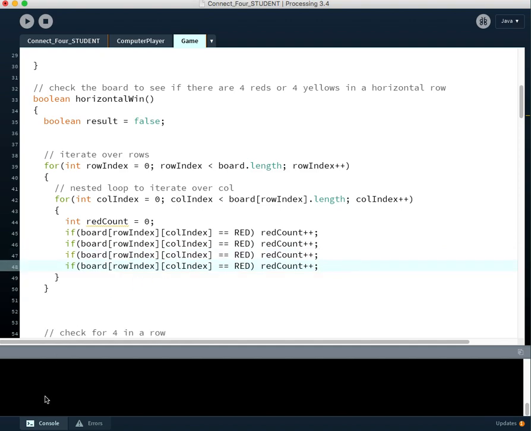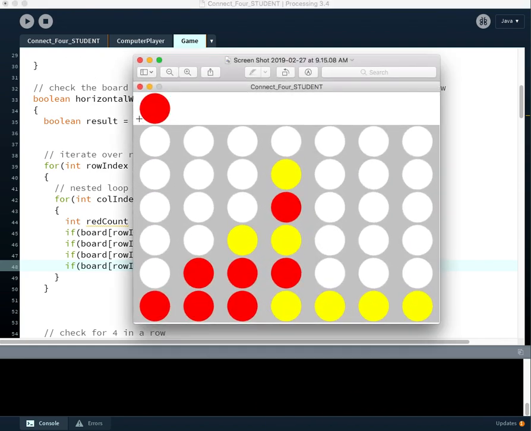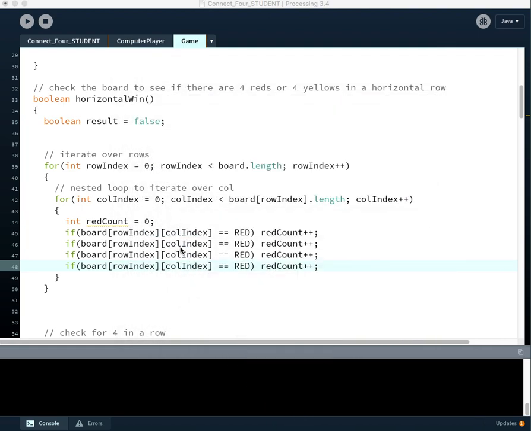Starting at, say, this one. So this is the row, and this is the next column over, the next column over, the next column over. That would be, if those 4 were red, a red win. So we want to check the column index plus 1, the column index plus 2, and the column index plus 3.